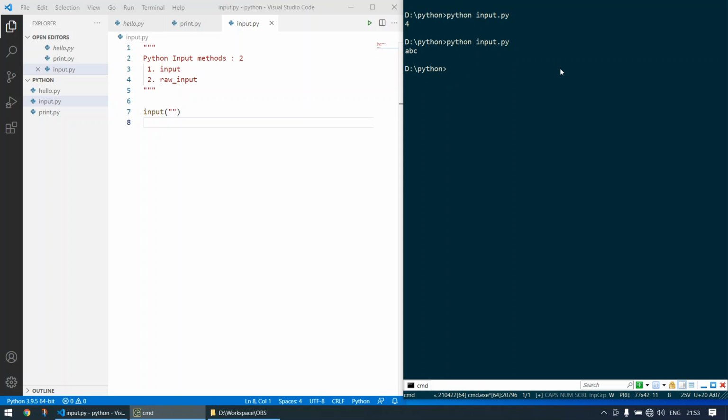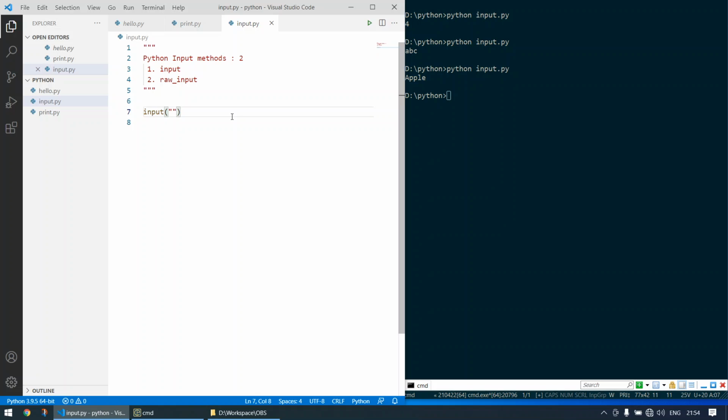I did not ask anything; it is just prompting. So remember, the input calls are blocking calls. That means it will wait until the user enters the input. Entering input means typing some value, let's say I'm giving apple. You have to hit enter, which means you pass the slash n character to it.